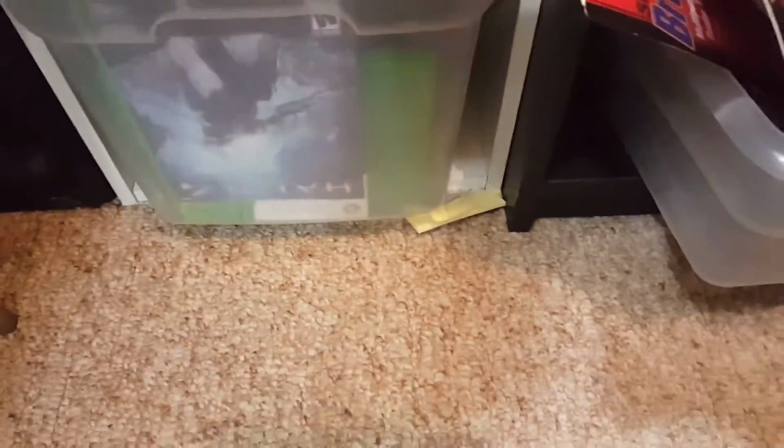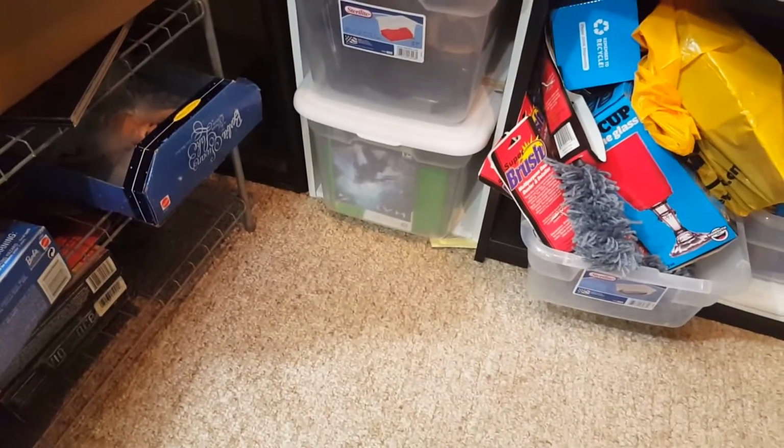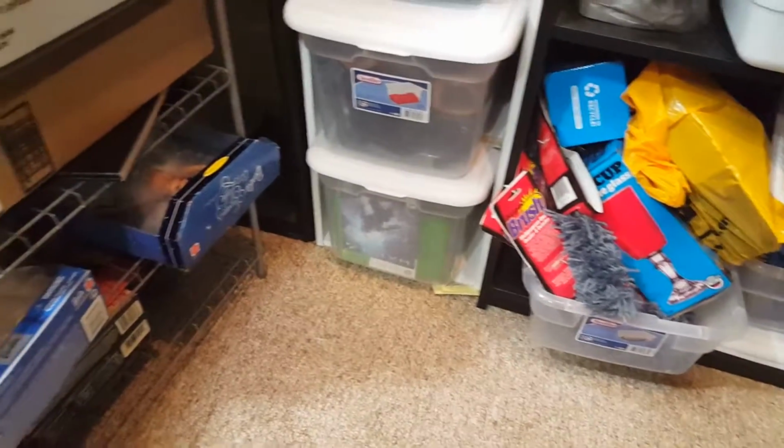I use these storage bins here. Let's see, that one down there has empty cases that I use. Like I said, that one said change case. I'll grab a good one down there, replace it, and change it and make it look good. There is another little toolbox here, as well as a trash can.